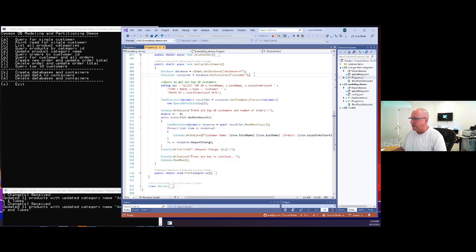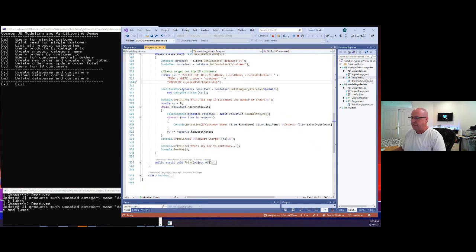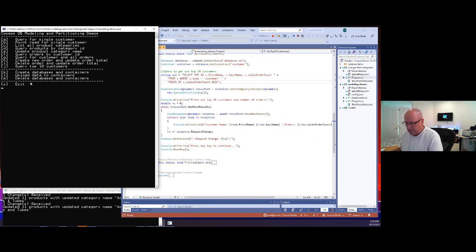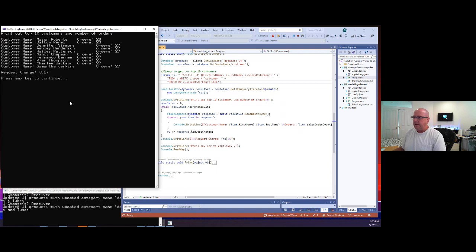This is my getting customer reference, and here's the query I showed before. So getting the top 10 and then my order by with sales order count in descending order. And then we just loop through each of those. It's not very complicated. And here you can see the customer name, the number of orders, and a request charge of 3.27.